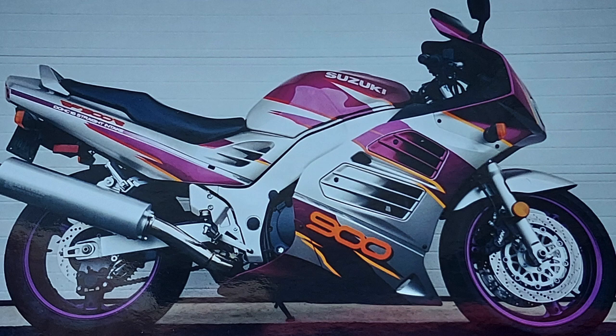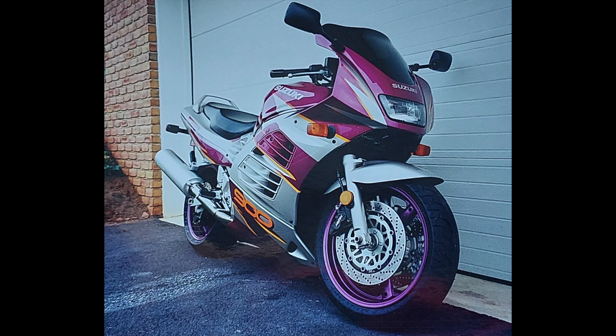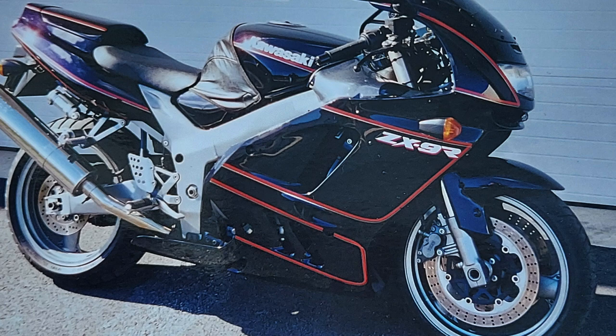The RF didn't have the performance to back up the seating position, so when you rode one it felt like a slow hardcore sport bike with budget suspension, instead of a quick-ish sport touring bike. At the time I owned my RF I also owned a 1997 ZX9R, and riding the bikes back to back, the ZX9R would just rip the RF900 apart in any kind of sport riding contest — there was just no comparison.